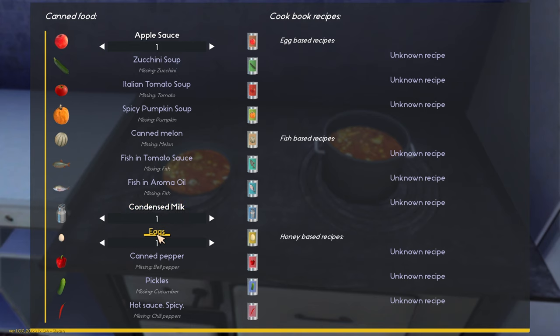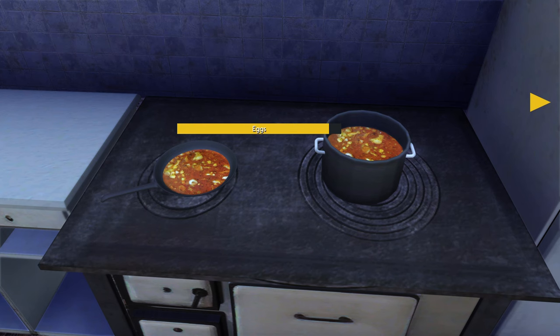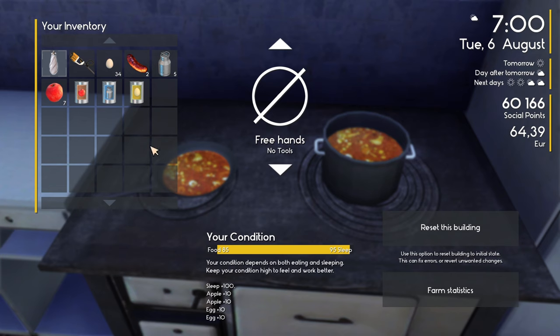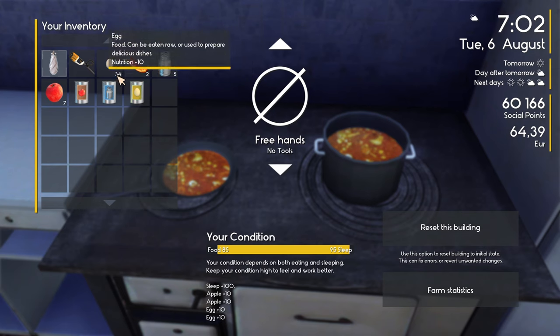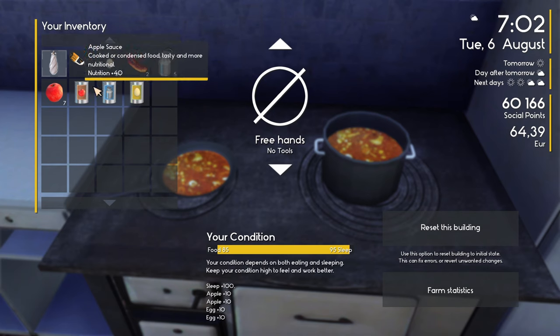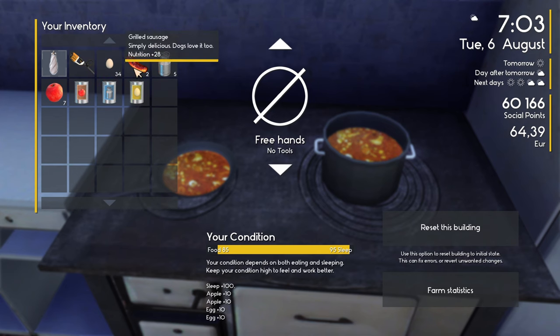And then eggs? Canned eggs? Or are we just cooking like a fried egg? But it comes in a can? We have eggs plus one. And that's 40 now too. Wow. Cooked or condensed food, tasty and more nutritional. Yeah, that's all right. So if we stick it in a can, it's much better for us.